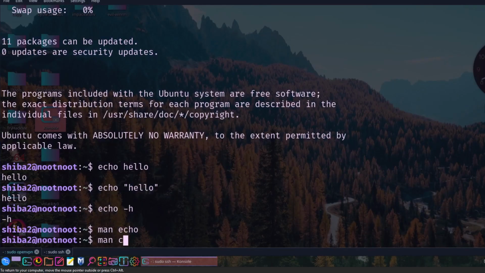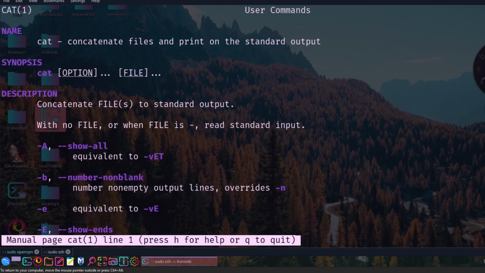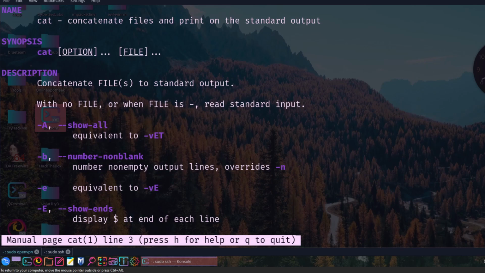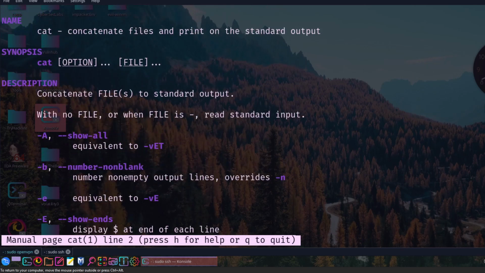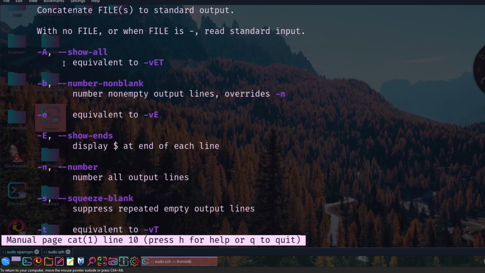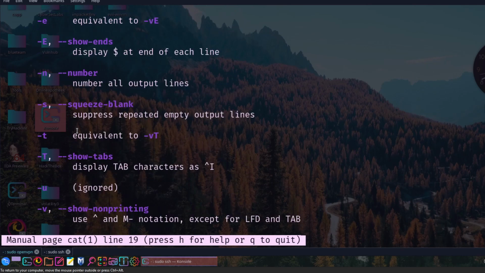For example, man cat will give you all of the details about the flags, the options you use with cat, and the description. As you can see, cat is a command that takes an option and the file. The file is the file that you would like to display its content. The description says: concatenate files to standard output, with no file, or when file is -, read standard input. And you will see all of the flags used with cat.